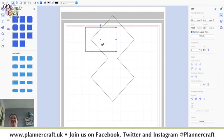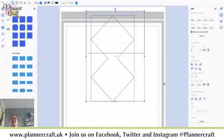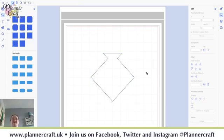So what I've done is I've added a rectangle. Just going to stretch that over the top of our top square and right up above it. Doesn't matter about lining it at this point. You're then going to select both shapes and you're going to subtract, which is this one right on the end here. So if everybody can let me know that you can see that and do that. So that gives you this little funny shape like so.